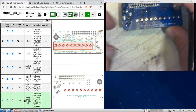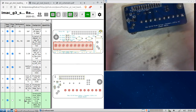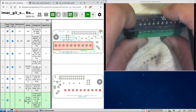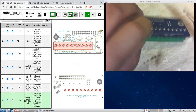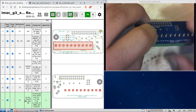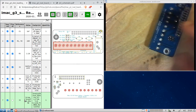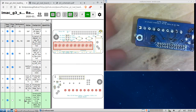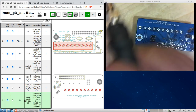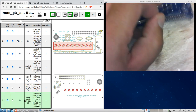All right, place this guy here, and again, same deal. That guy's in place. This one is a little heavy, so you might want to do two legs, because if not, half of it will pop out. So I'm going to solder two pins. Okay, and there we go. Again, that's just to hold it in place. That is not a good electrical connection. All right, let's solder this in.